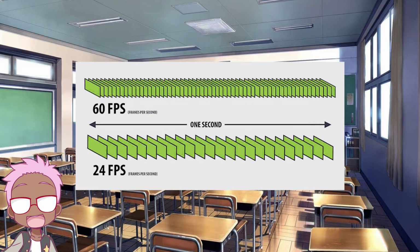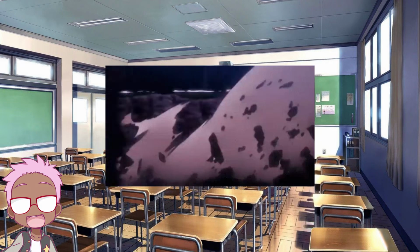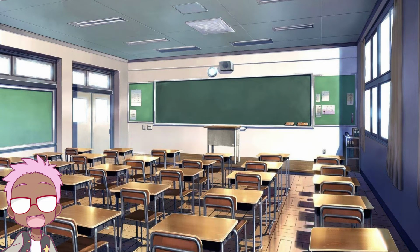Back to projection sorcery. The user basically pre-plans the movements, assigning one movement per frame. We see here that the first frame is the person running, leading up to the jump in the 6th frame, and so on. The reason why this technique is so powerful is because in a normal fight, it takes a long time to run and jump to a certain place. Well, more than a second.